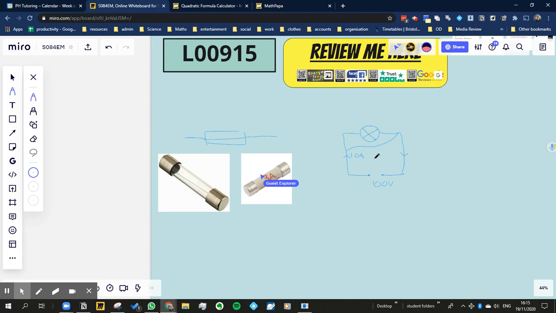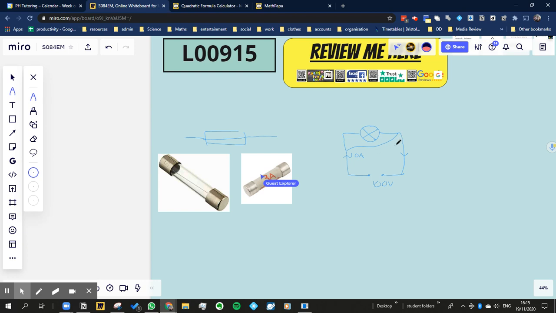So what would happen to this current? Let's say I had an ammeter reading, originally it read 10 amps. Would the current now be higher or lower or the same? Now it's allowed to go around the circuit a lot more quickly and easily, so the current is going to shoot up. It's going to go really, really high. So generally speaking, when the current shoots up, it's because something's gone wrong. We would call this a short circuit. You've probably heard the phrase short circuit before.